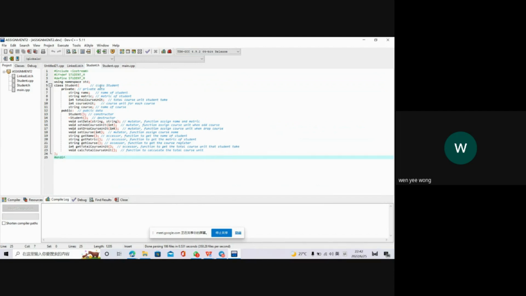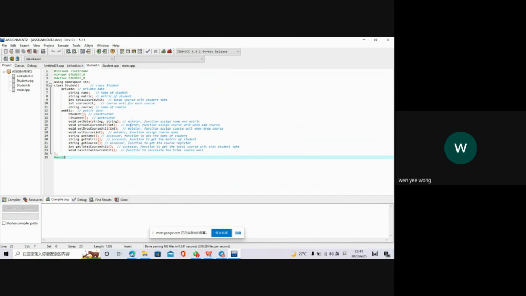We have private and public. For the private, we have name, matrix, total course unit, course. All of these variables are used for our drop and add course. For the public, we also have constructor, destructor, and mutators such as set data, set add course unit, set drop course unit, set course. For set data, we set the name of the student and the matrix of the student.